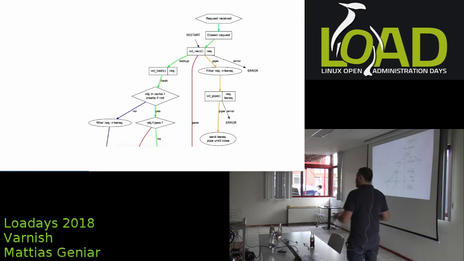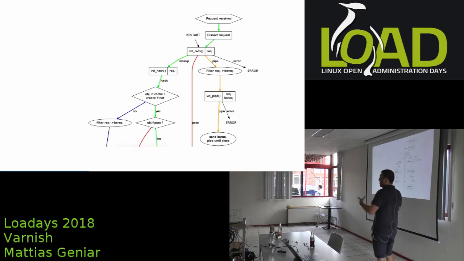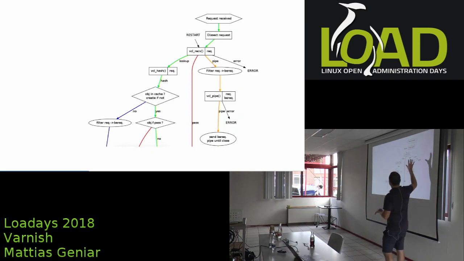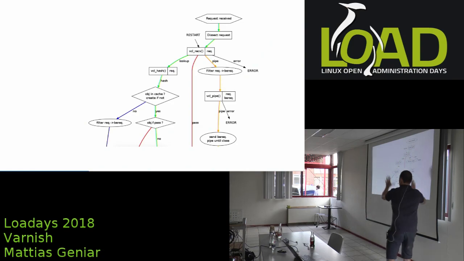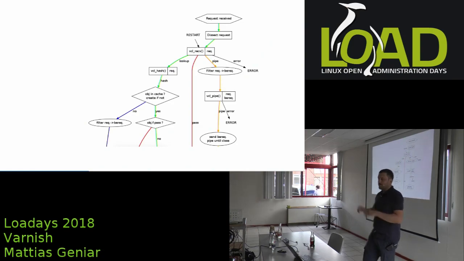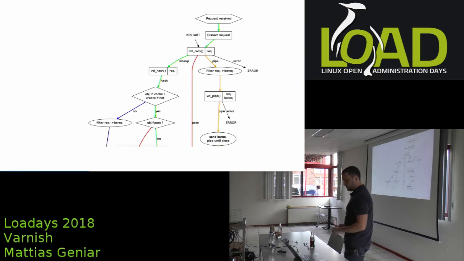And if you look at the Varnish documentation and ask Varnish, hey, how do you work? You get a really complicated flowchart that looks like this. We're all very smart people, I'm very sure of that. I do not understand this, because this actually goes on for a couple of miles below. I can't wrap my head around a flowchart like this. It would take too long to consume all the information.